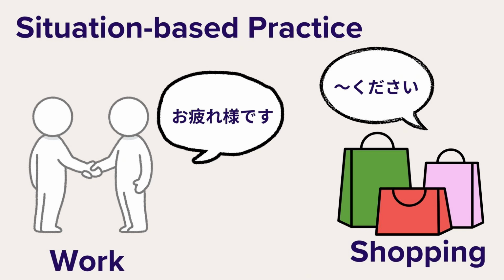For example, if you work in some office, you don't need to learn every word in the office. If your pain point is that you don't know what your boss is saying because he or she speaks in a formal way, you've got to learn formal Japanese. You don't want to learn everything. You want to focus on one thing. The moment you shut everything else out and study that one thing, you level up quickly, faster, right?